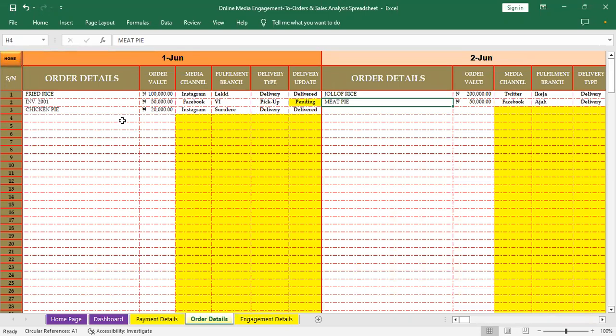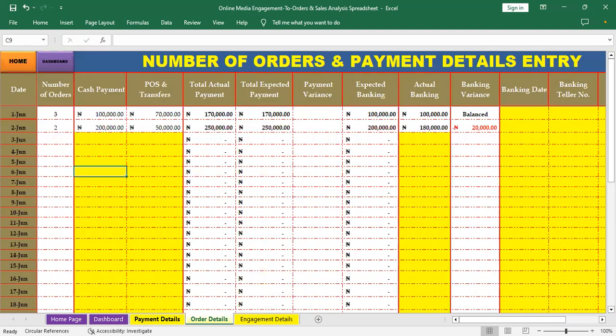What is the product you are selling? It may be food, it may be whatever it is, whatever product you are selling. Remember, whether it is goods or services, you are selling something. So just key them in here. If the items are too many per order, you can key in the invoice number and then the value, and then you choose all other parameters. Once you do that, then you go to the payment aspect. You make sure that you follow up with the outlet that is handling the transaction. If you are the one handling it by yourself, then there is no problem, which means you have only one branch or one outlet. Fantastic. So you can just focus on that one and fill in all the information here.